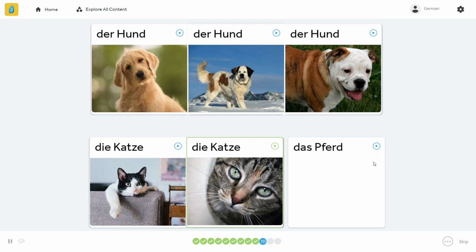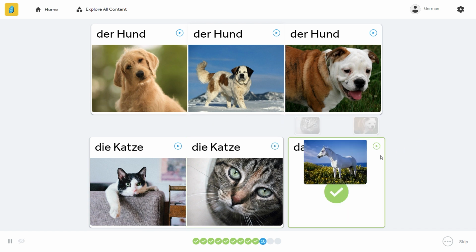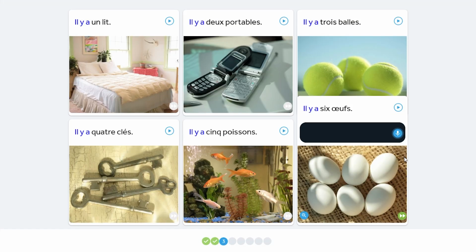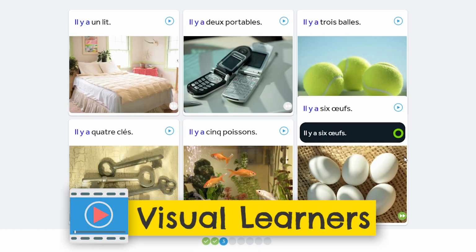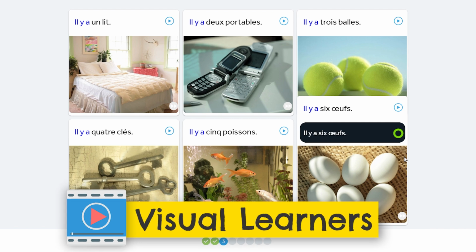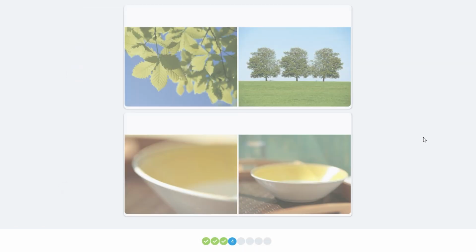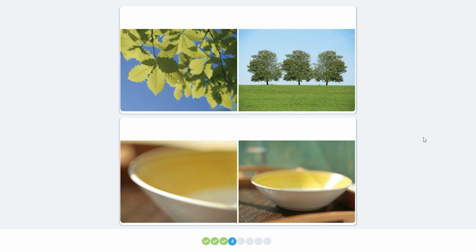Okay, so now let's get to my thoughts on how these two language apps stack up and where they each beat each other. And let's start with the reasons why you should choose Rosetta Stone over Jumpspeak. Alright, so first up, there's no question that Rosetta Stone is the better choice for visual learners. As I mentioned earlier, nearly every single practice exercise and drill that you're going to be asked to complete includes images and pictures in some way. Plus, Rosetta Stone also offers supplemental video lessons as well, which are really good in their own right.